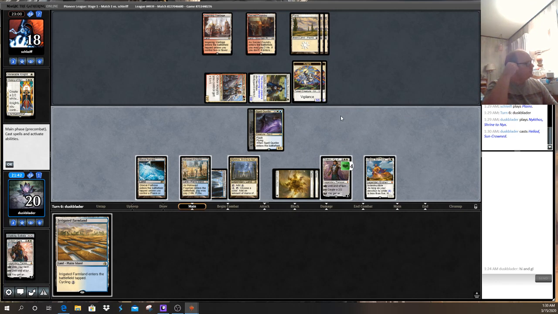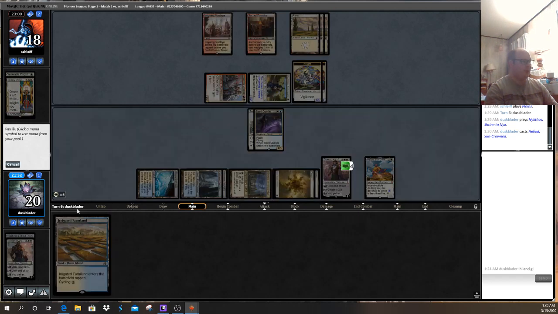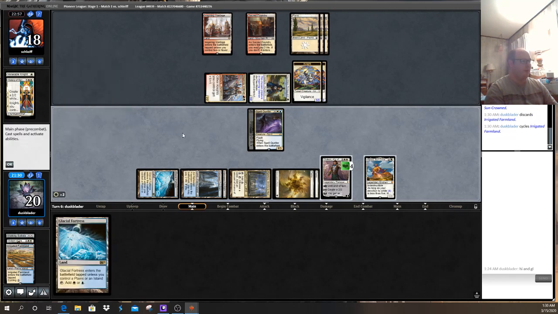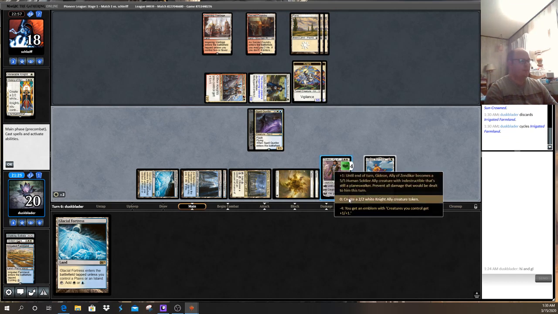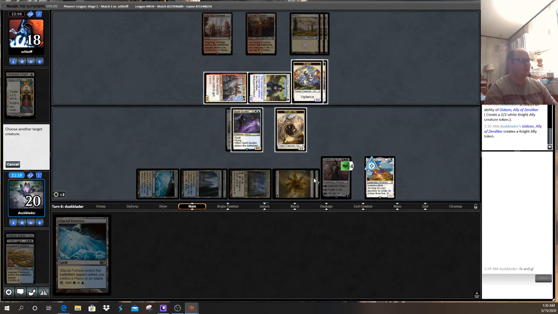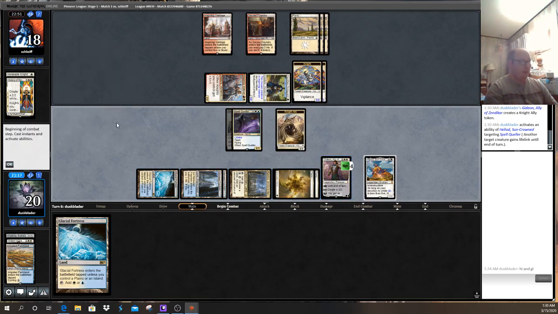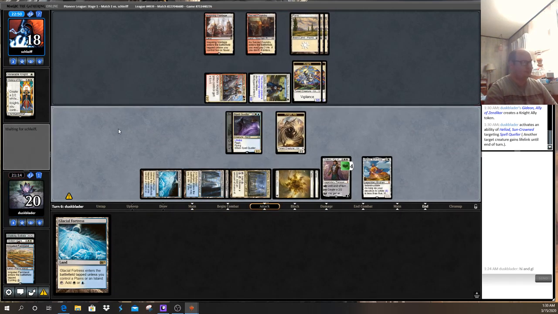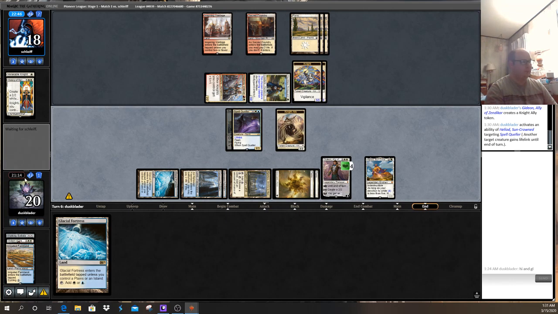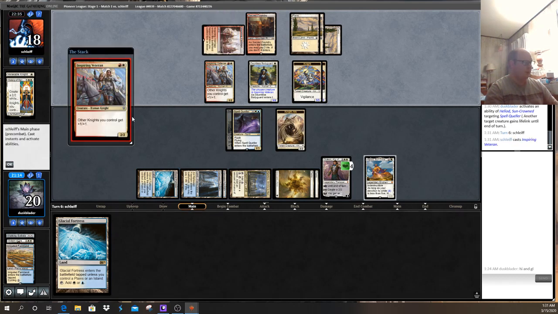So I could play, cycle Irrigated Farmland. Is equal to 4. Cycle this. Hopefully hit a 2-drop here. Hit another land. That's unfortunate. Which doesn't really do anything here. I was just hoping to hit a... now if we top deck a Ballista, they're just randomly dead. Yeah, it's annoying.